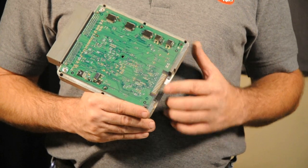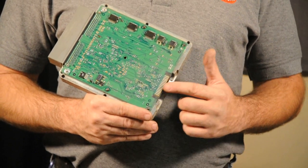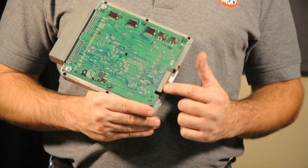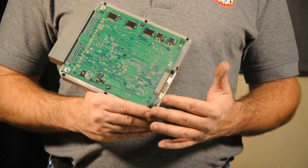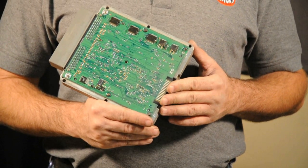Now, you want to be careful that you remove just the layer of silicone without removing any of the metal contacts. When you clean the connector, you want to make sure that you do not take the metal down to where copper is showing — you want to make sure that you still have the silver on there. If you go down too far to where the copper is showing, you could actually end up with a connection issue between the chip and the computer itself, and the truck may not start when you install the chip.